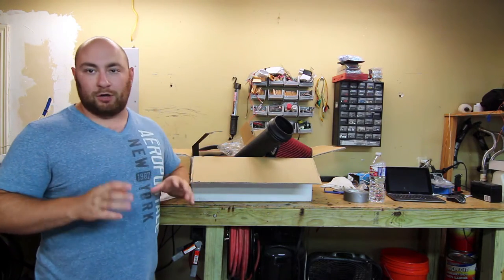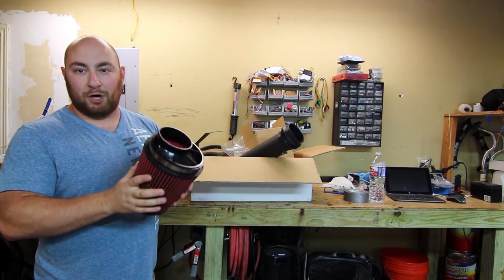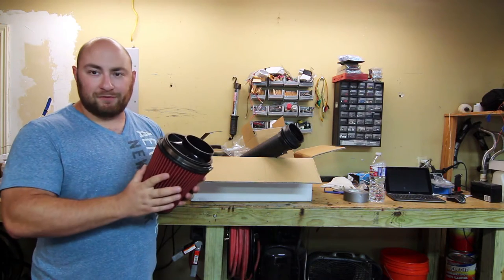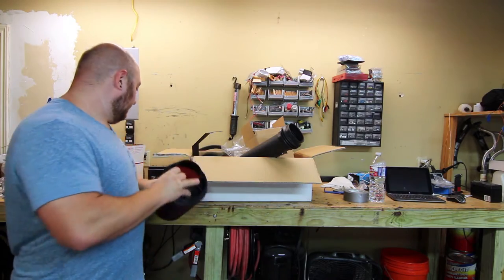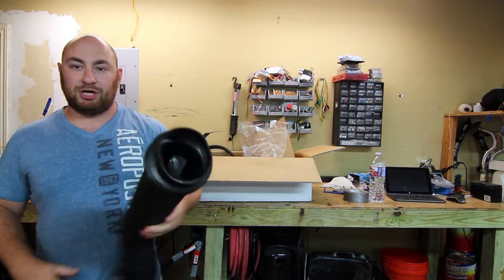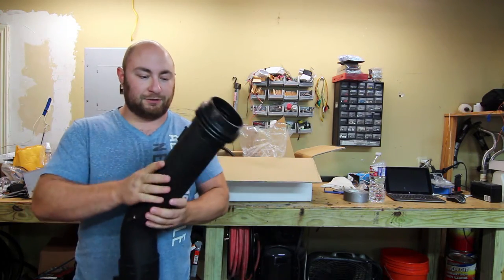This kit includes all the stuff that I would like to see as an engineer on a good intake. First thing is you want a giant filter — the bigger the filter element the better, especially for an open cone filter. You want all of that surface area to do a really good job of stopping crud from getting in your engine but still gives it enough flow that it can breathe. It comes with a band clamp and a reducer — I believe this is three inches for the pipe. LS engines can flow a lot of air; the stock heads can flow a lot of air and you really want a good solid three inch pipe.